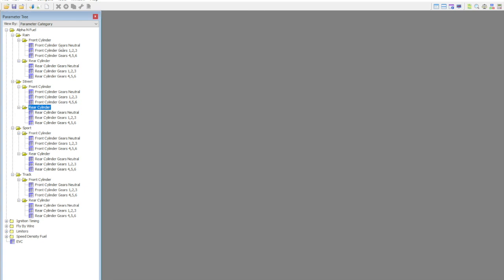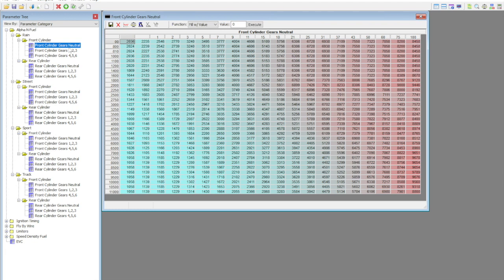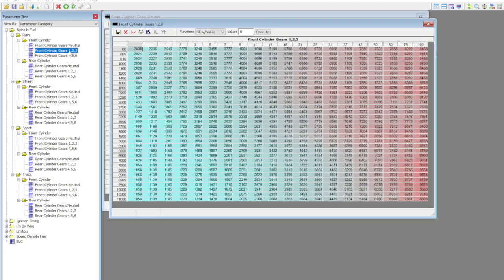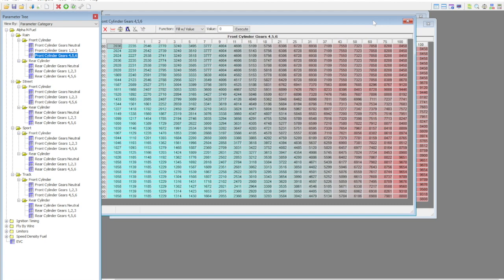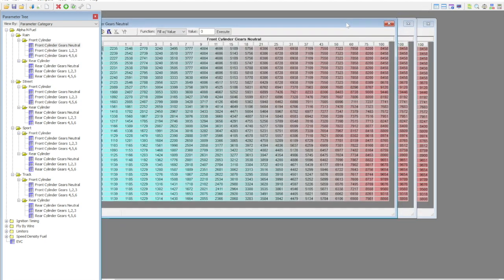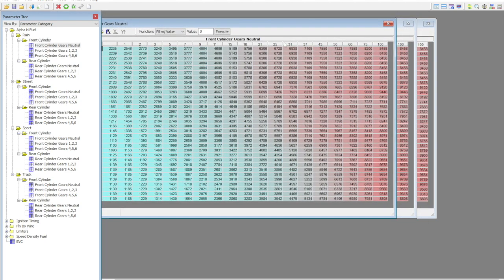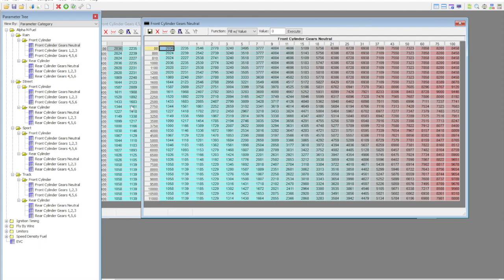You have the front cylinder in rain mode, neutral map, neutral gear, fuel table. And then you have a fuel table for gears 1, 2, and 3. Then you have fuel for gears 4, 5, 6. Sounds complicated, but if you look, they're the same. They're really not any different. And to read a fuel table, you see RPM on this axis, and you see throttle on this axis.